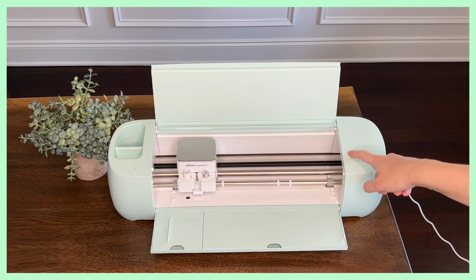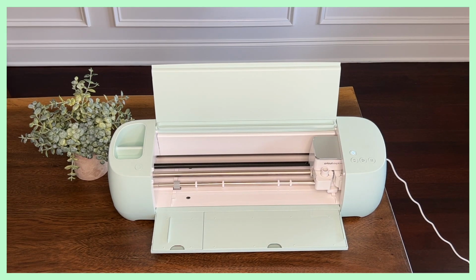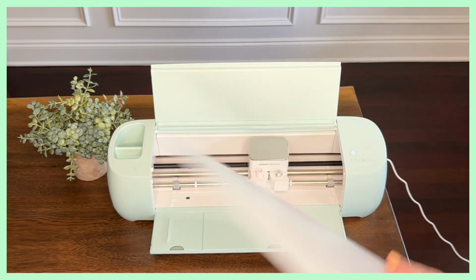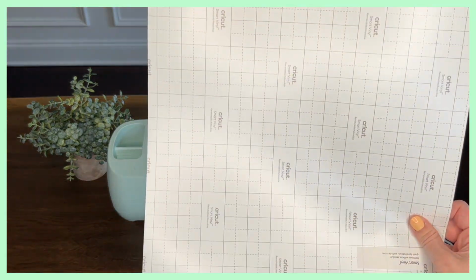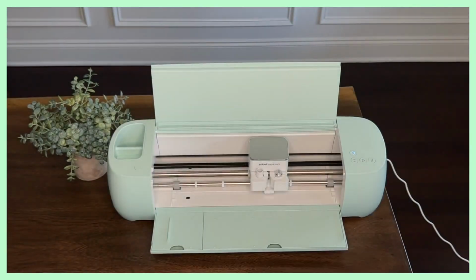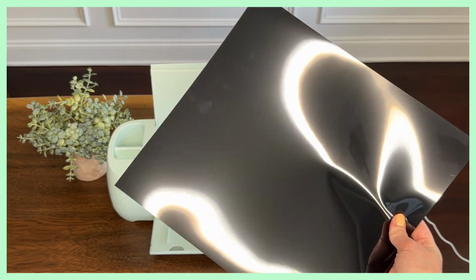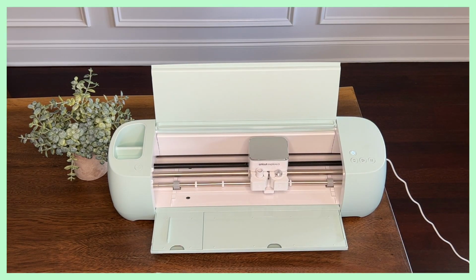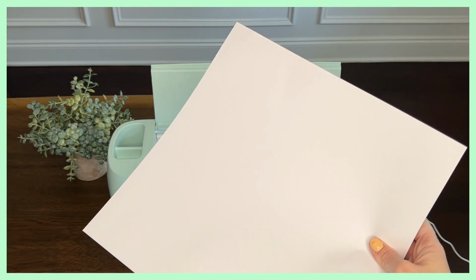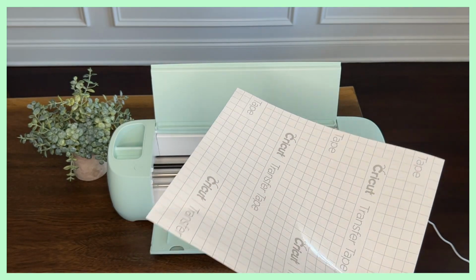And to do this, I am using what I have talked about already quite a few times, but now I am showing you. This is the new Cricut Explore 3. I am so excited to show you how to use it. I really love that this came with not only a piece of sample vinyl, but also a piece of sample heat transfer vinyl. That was really nice. I haven't received any of that with my previous Cricut machines. It also came with a really nice heavy-duty piece of cardstock and a large transfer sheet.